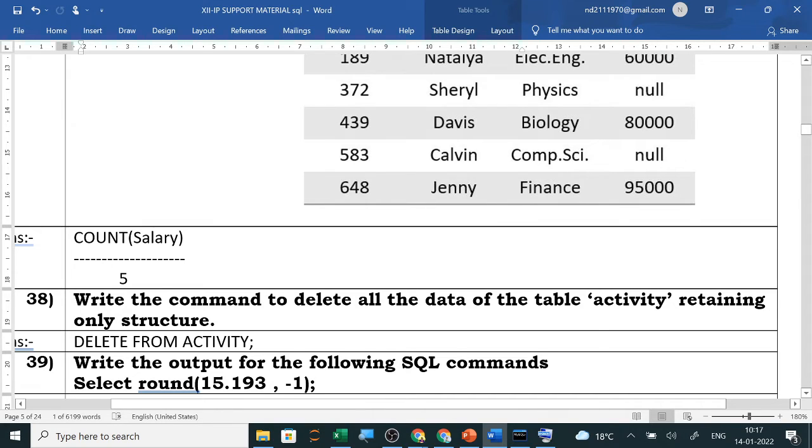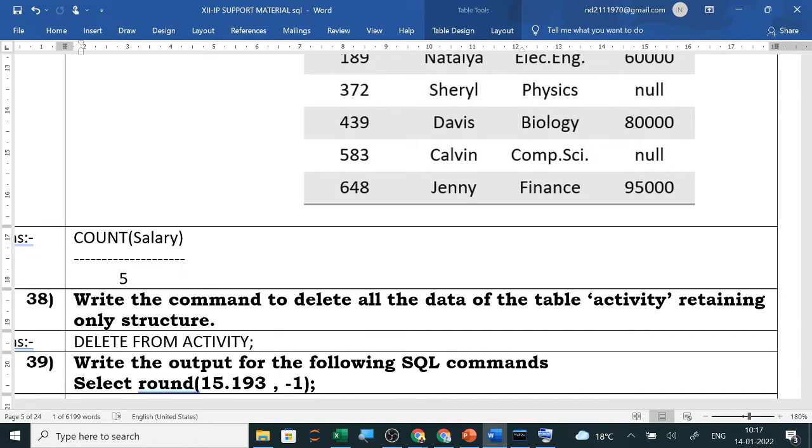Write the command to delete all the data of the table activity, retaining only the structure. So only the structure is left, and the command to delete all the data of the table activity. So DELETE FROM activity you can use, or TRUNCATE TABLE activity you can use. Two commands are there.